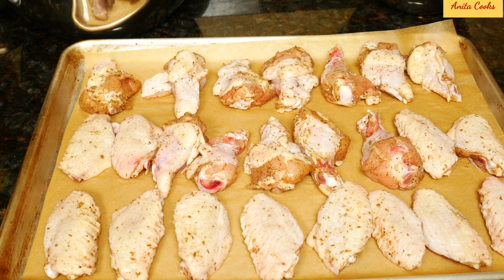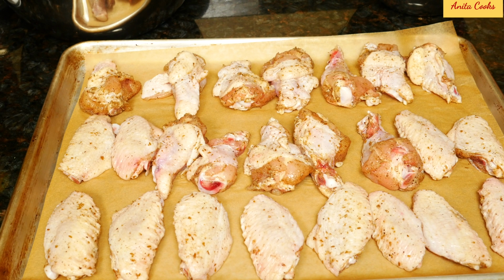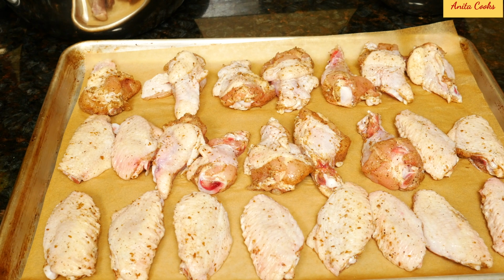Now we'll bake them in the heated oven for 15 to 20 minutes and then we'll turn them over and cook them for another 20 minutes. They should be golden brown when you turn them over. If you are going to bake them directly on the baking sheet, make sure you put a little bit of oil on the sheet before you put the chicken on.